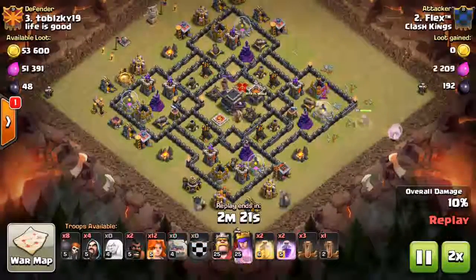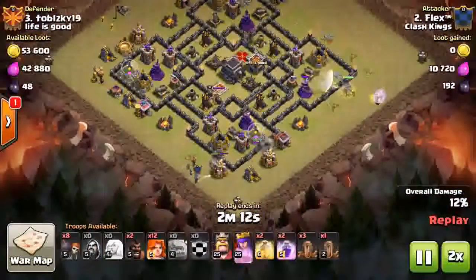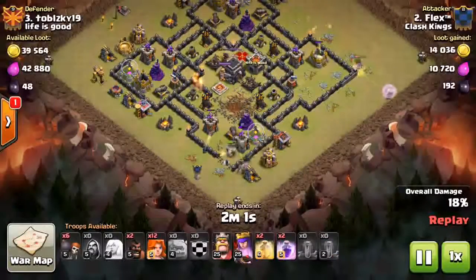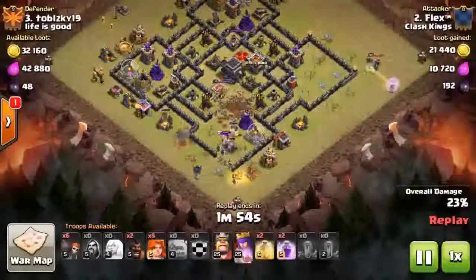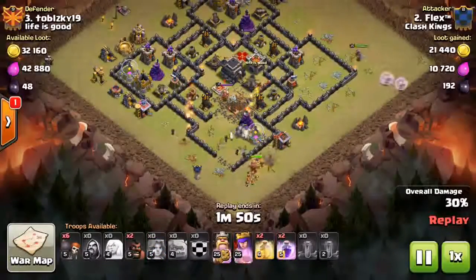There wasn't as many point defences to take the queen out, so I thought that would be a good spot to start her. And then I dropped the golems down the bottom there. I've accidentally sped this up. Dropped the golems down the bottom and created a funnel with my wizards so that the Valkyries can go into where I've opened up the base.